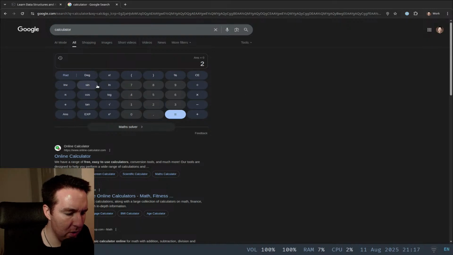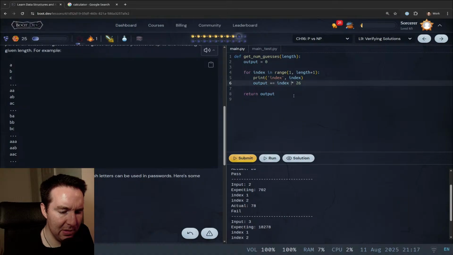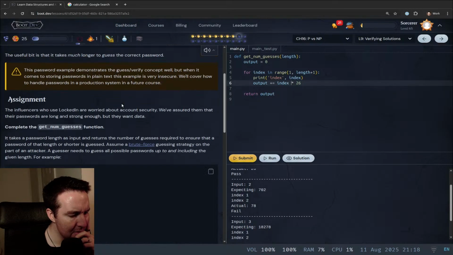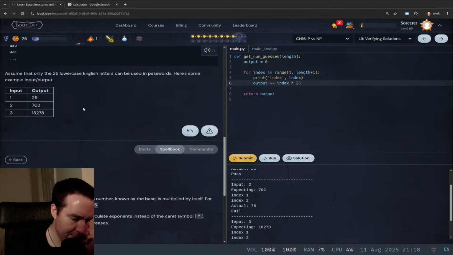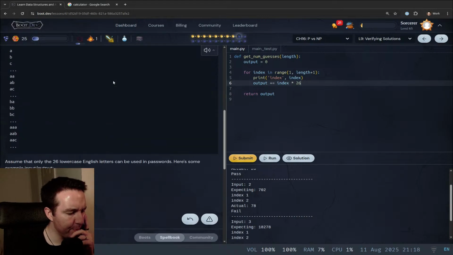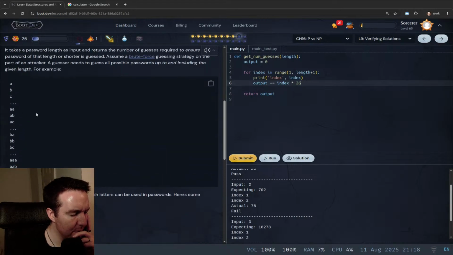So 2 exponential 26. Oh, it's the other way around. It's 26 to the power of the index, right?